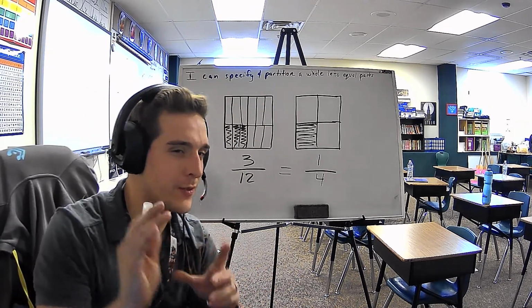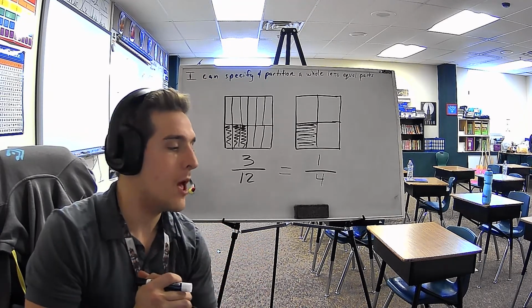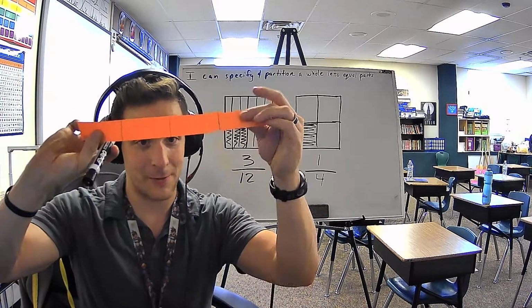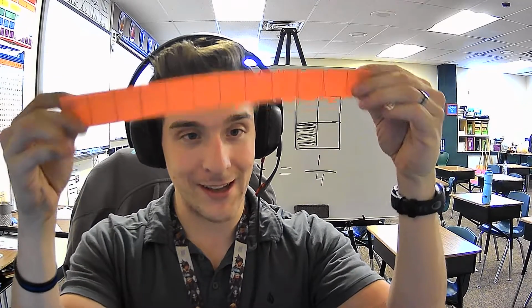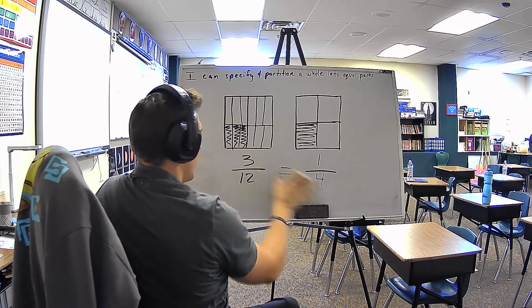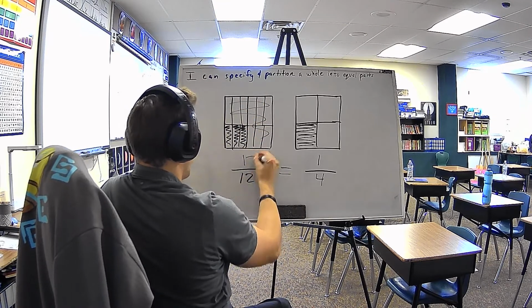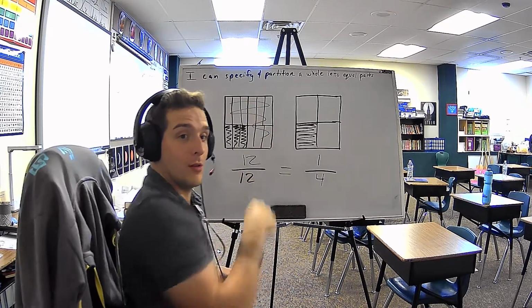So this is where it gets very interesting, because now we are going down the realm, and we'll talk about this more in later episodes, but the idea that even though things are different sizes, different pieces, you can cut them up into little bits here and there, 12/12 is equal to 4/4. And this is actually a cool part. If I filled in every single one of these squares, all of them, then I would have 12/12. How many times does 12 go into 12? 1 time. So I have 1 whole.